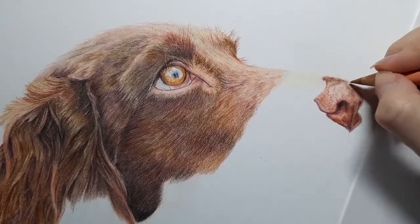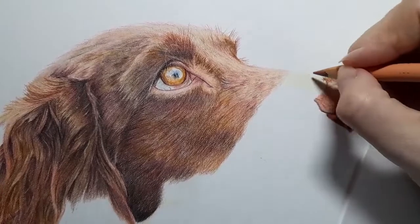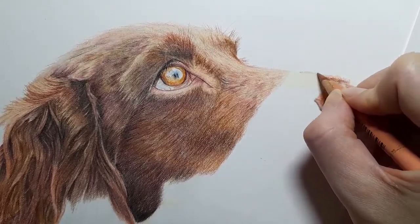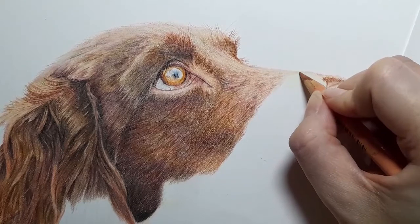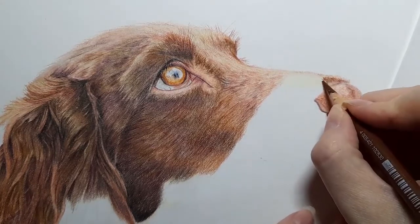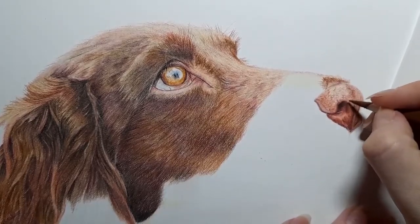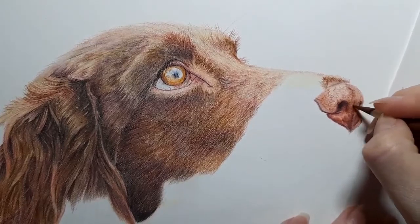And then taking the cinnamon and where it's that lighter highlight, just going to use the cinnamon along the top here. And I'm going to bring the cinnamon across the bridge of her nose here as well. Okay. So, just taking this burnt sienna, and again, following this fur direction. So on the bridge of this nose, the fur is going to change direction quite a little bit. And I'm just going to blend this outwards. It's just not as blended out. Bit of a harsh stop there, so I'm just going to bring that burnt sienna. There, that looks better.